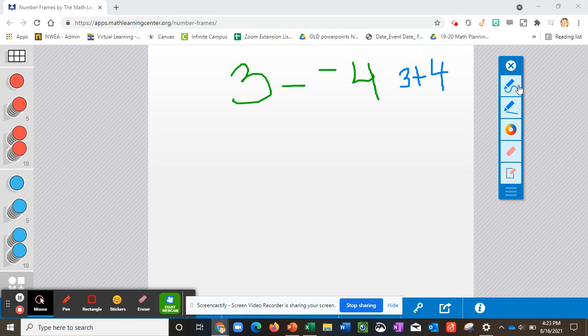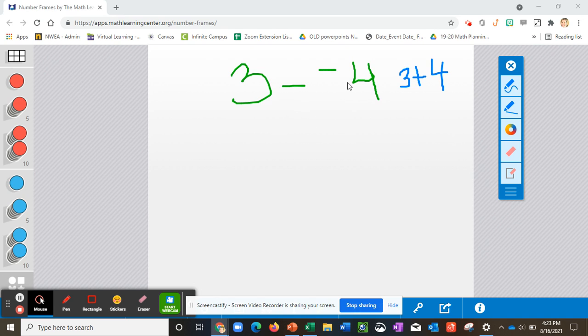All right, so yesterday we talked about adding integers. So we might have had 2 plus -5, and we would just combine everything, right? We would still mark off our zero pairs. Well, today we're subtracting integers.